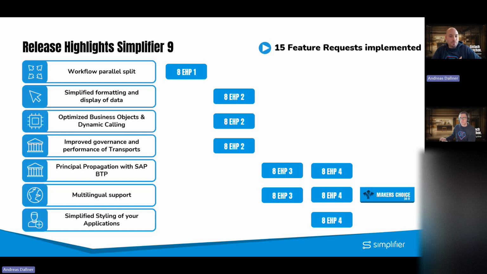So we always try to find the best moment in the year when we say now it's in zone, that's the set that's relevant and could be published as LTS. So that's why we have not yet decided when we will release the next LTS version. That will be Simplifier 10 in that case.